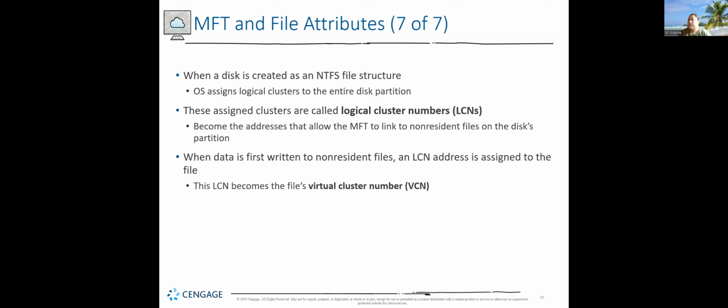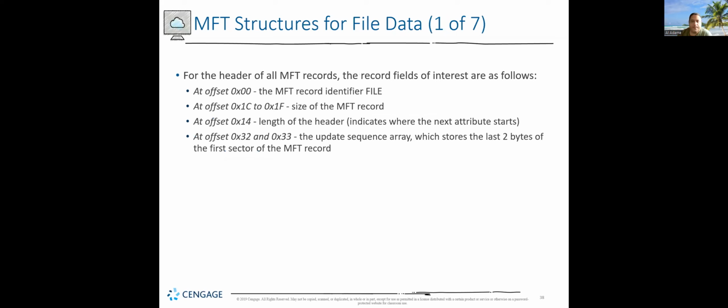These assigned clusters are called logical cluster numbers, and they become the address that allows the MFT to link to non-resident files in the disk partition. When data is written, it's first written to non-resident files, and an LCN, a logical cluster number, is assigned to the file. The LCN becomes the file's virtual cluster number.